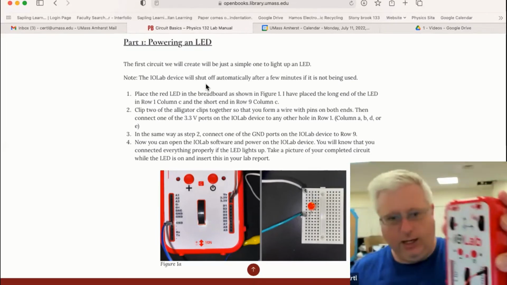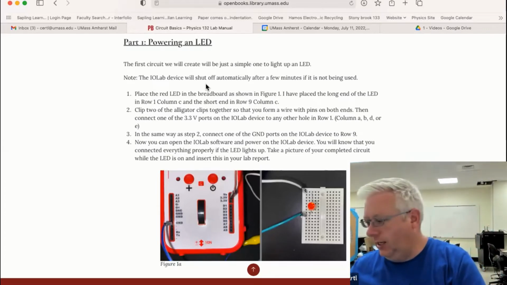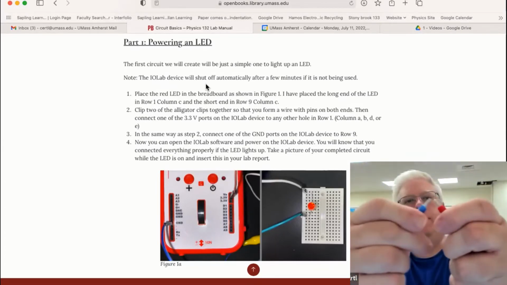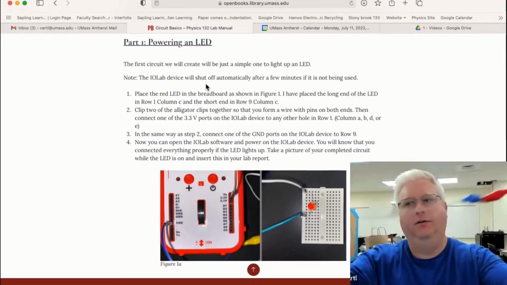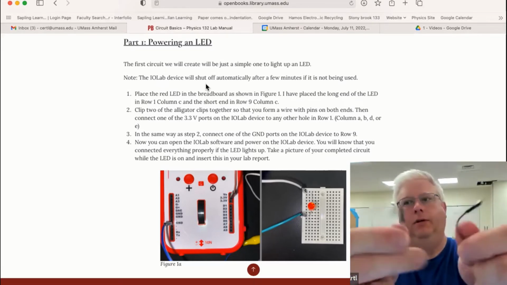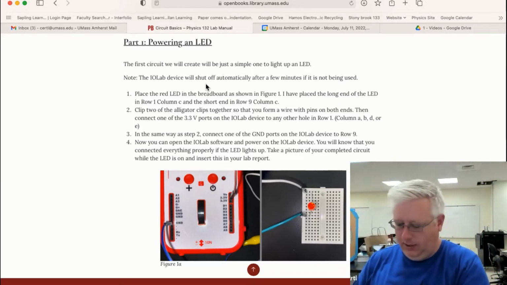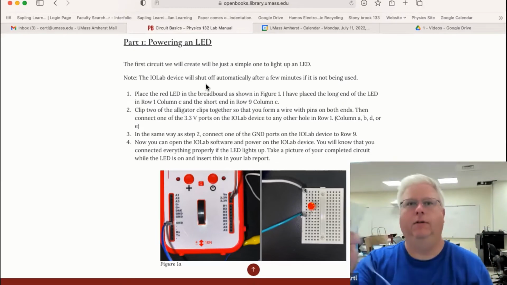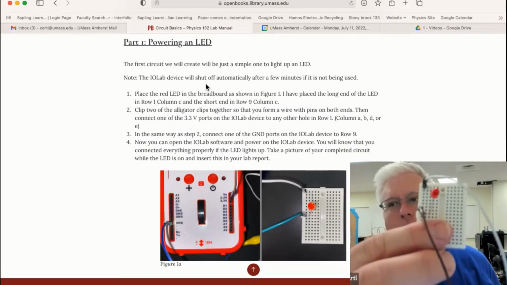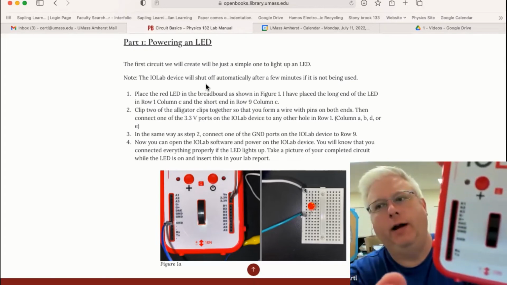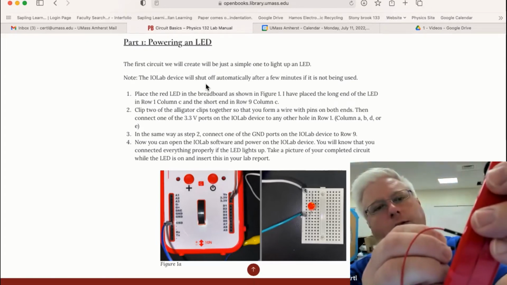Okay, and then to form our circuit, I'll take another pair of wires, clip the alligators together, so I have plugs on both sides, and I'll plug in the other end of the LED. That will be our negative side, so that will go into the ground on the IOLAB device.